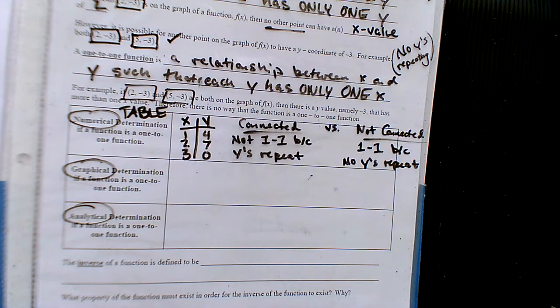In some cases, we'll see an example where it doesn't matter if we know if they're connected or not. But if we can determine if they're connected or not, that's definitely going to help us determine if it's one-to-one. So somehow they need to tell you whether they're connected, either by explicitly saying they're connected, but they can also say something like it's a continuous function, meaning you draw it without lifting up your pencil, aka you connect some dots. So there are some phrases out there that can signify the dots being connected. We have to be aware of those.